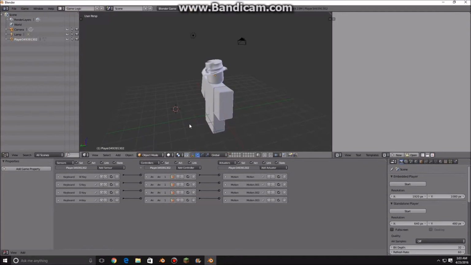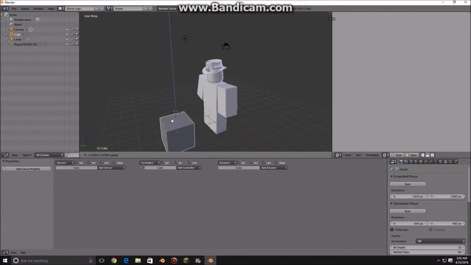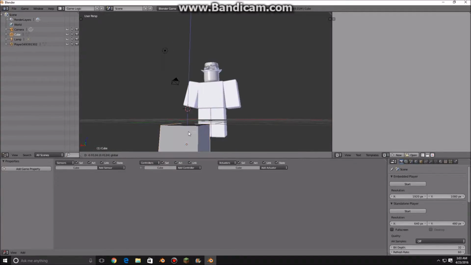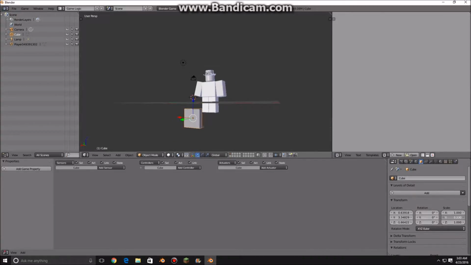Now what we'll need is to add a floor. Okay, mesh and cube. I wouldn't use a plane for it because when I actually did it, it didn't show.